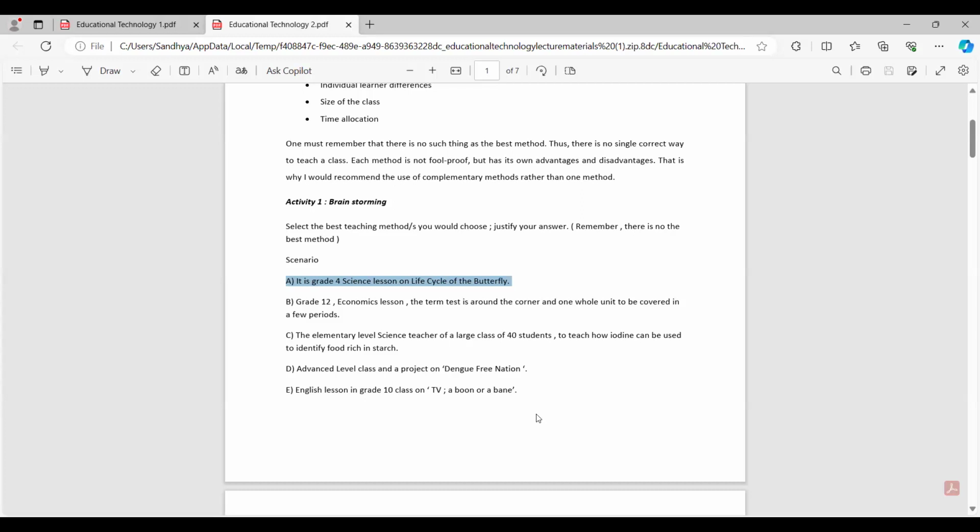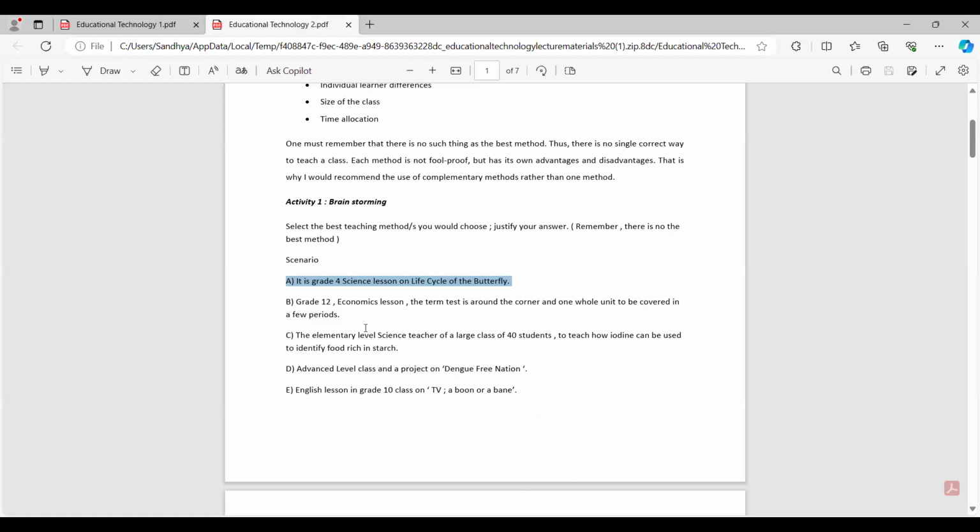We say the lecture method is a teacher centered approach. But you add small changes to it, trying to make it a bit student centered. Got it? That is why I told you there is no 100% teacher centered or no 100% student centered. It's not feasible and all that here. Okay. Now go to the second one.